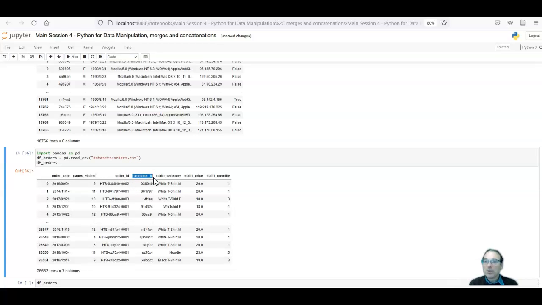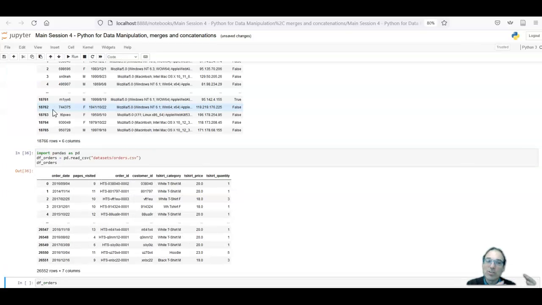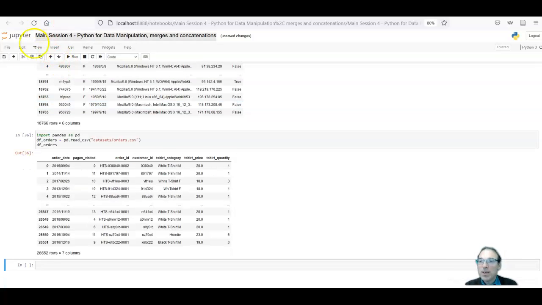So before merging, search a little bit how you can merge when the columns don't match, and come back. Pause the video, try to merge the tables, do it by left, meaning that df customer will be to your left, and df orders will contain all the orders for each customer. So welcome back.